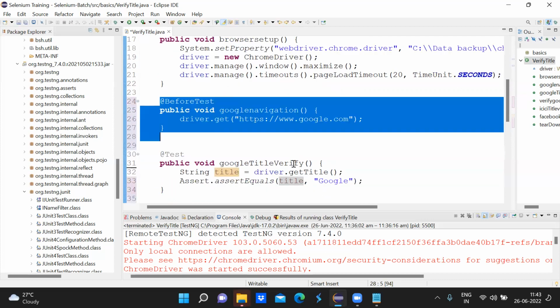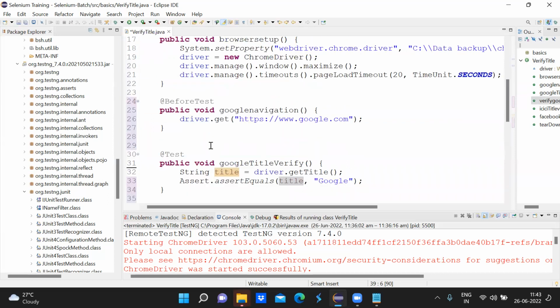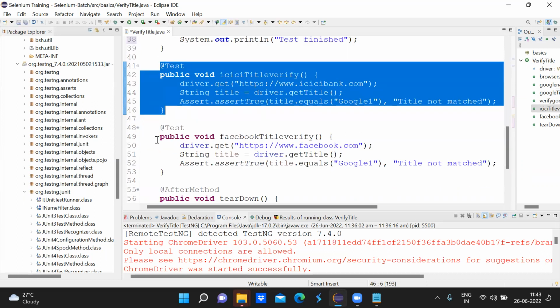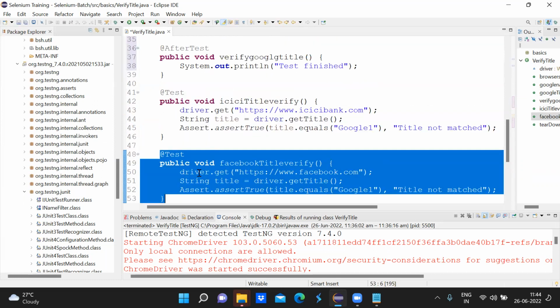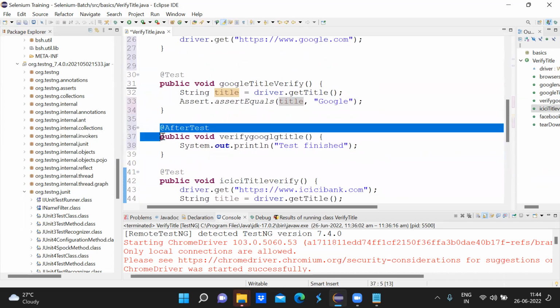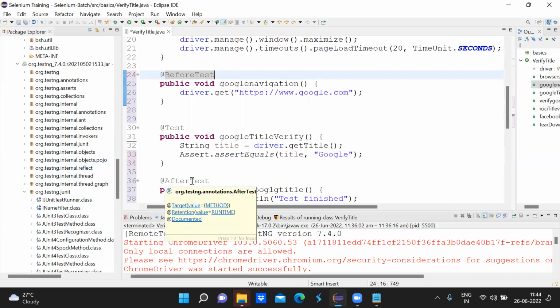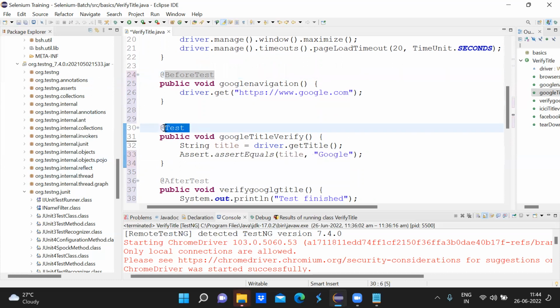So before test here and after test here would actually be invoked for all the methods which are annotated with @Test. I am having three methods here, 1, 2, and 3. So every time an @Test method is run, before that @BeforeTest and @AfterTest would be executed. And before method, anyways, would be executed, because it runs before every method. Making sense? So we can have some other annotations also, like @DataProvider and all that. @BeforeTest and @AfterTest are basically useful only for the methods annotated with @Test, and anything other than @Test would be considered for before test and after test.